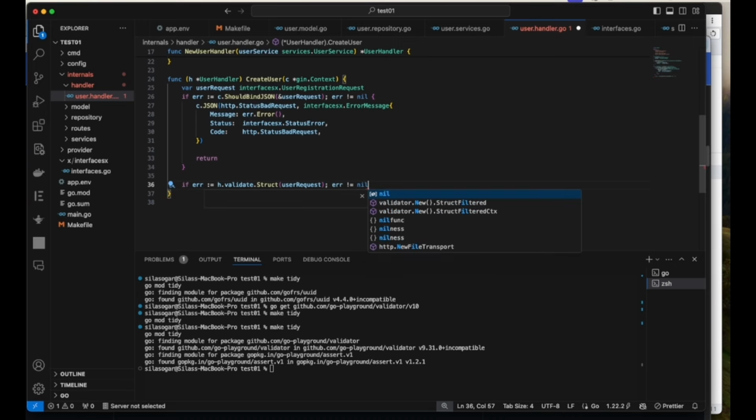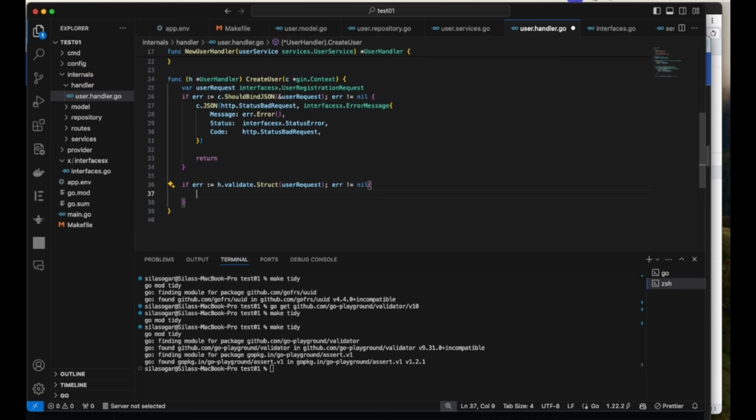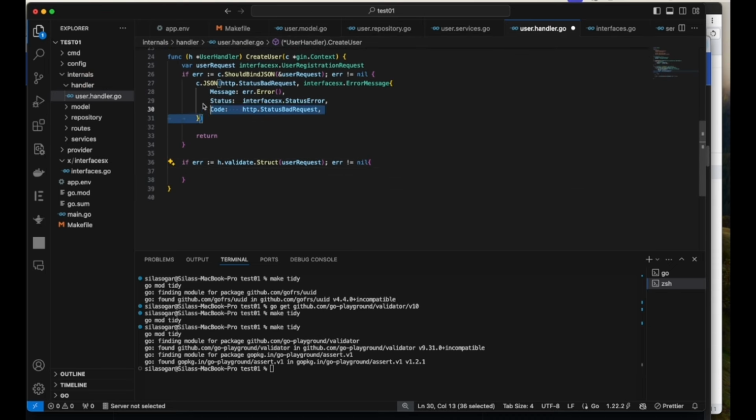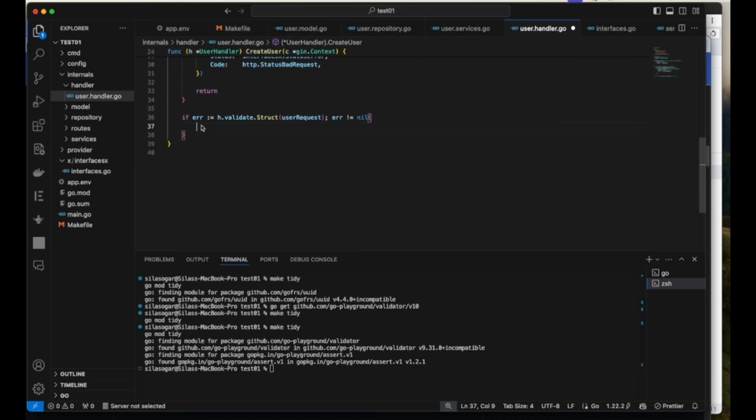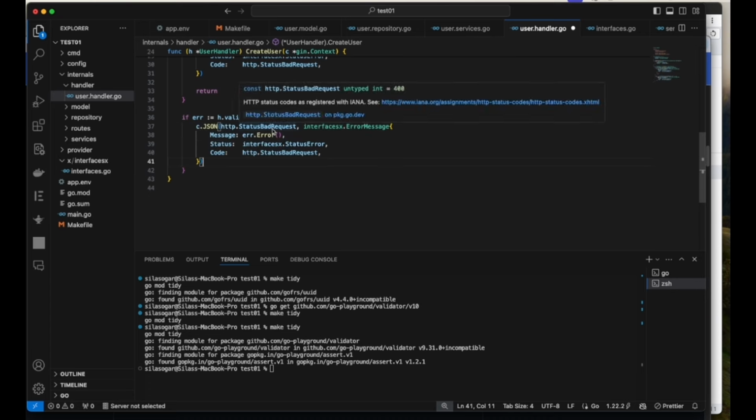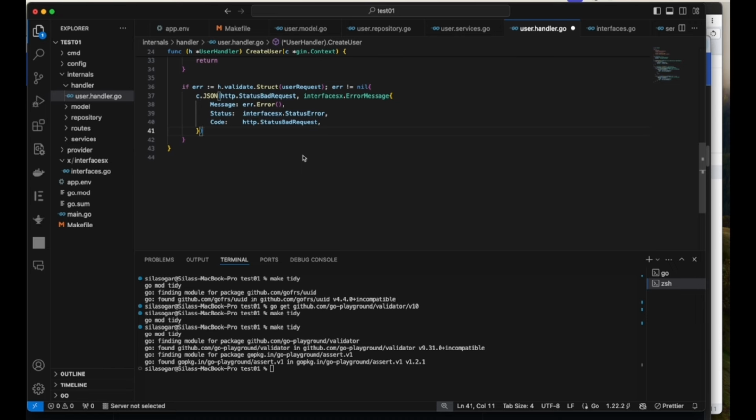If it's not equals to nil, okay, so let's copy this. So here we can still use status code of bad request, and of course we pass in the error, and then if the validation is successful, don't forget we still need to do our return statement there.